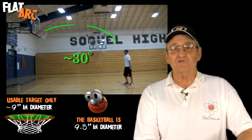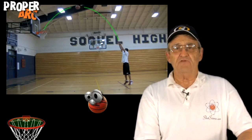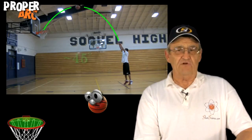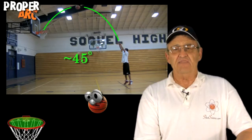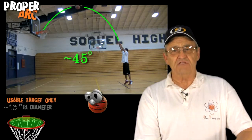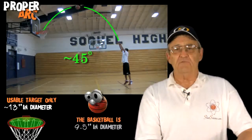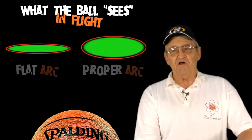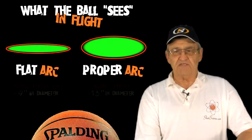As the basketball trajectory begins to elevate, and we get up to the point where the ball is maybe 3 or 4 feet above the level of the basket, we find that this gets more like a 45-degree angle of attack, and that basket now has a usable target area of about 13 inches. And so it's quite a bit larger. The flatter the arc, the more oval shaped the basket becomes.